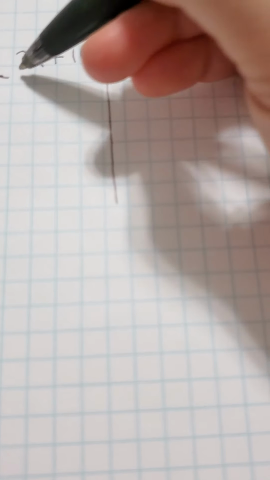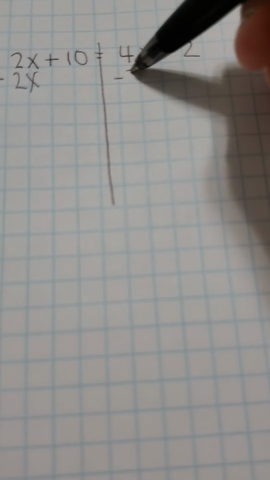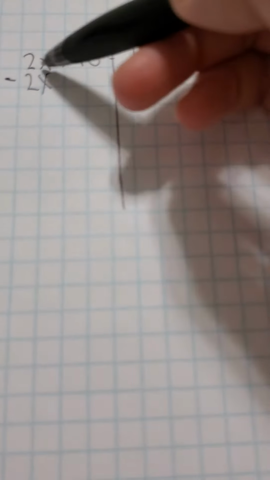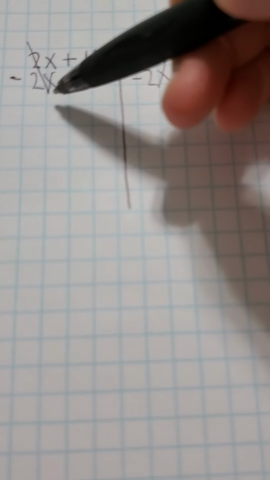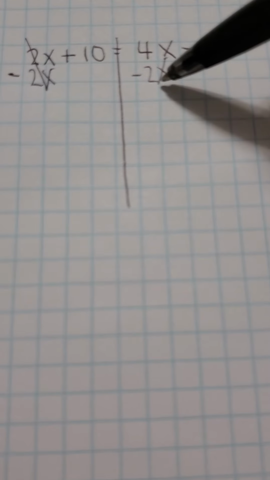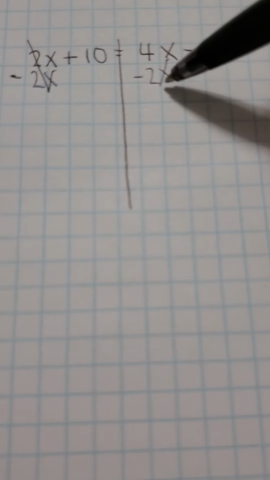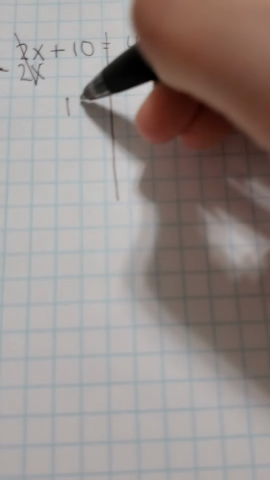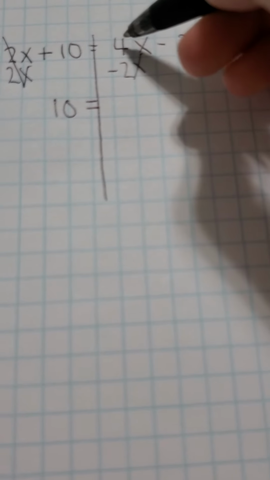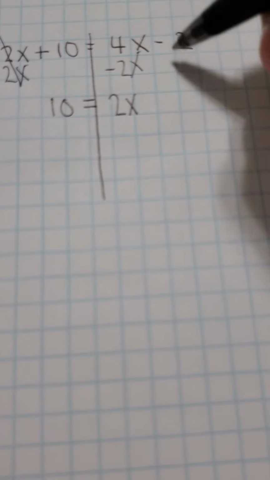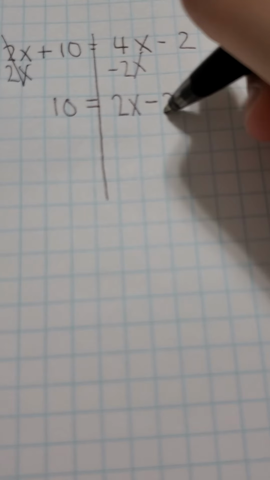So the way I'm going to get rid of it is by subtracting it. Now, I didn't subtract it everywhere. I subtracted it from the original term, and the only other place I'm going to subtract it on the other side of the equation is from the 4x, because those two are my like terms. So I'm going to bring down this positive 10. 4 minus 2 is 2, and those are my x terms, and I'm going to bring down this negative 2.